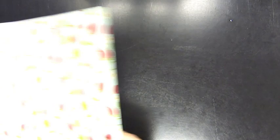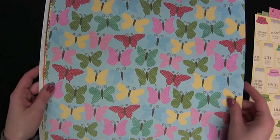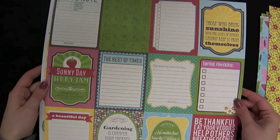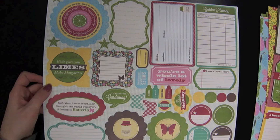Let's look at the paper collections next, starting out with the Coconut Lime. This is a summery collection — very fun. We're seeing these jars everywhere. Jelly Bean Soup is really good about staying on the trends but still keeping their true style. These are the bite-sized bits, the little journaling cards. It kind of has a theme of gardening with the jars, canning, summer, and spring. There's that butterfly we see throughout Jelly Bean Soup products, and these are the die-cut pieces that actually pop out of the sheet.